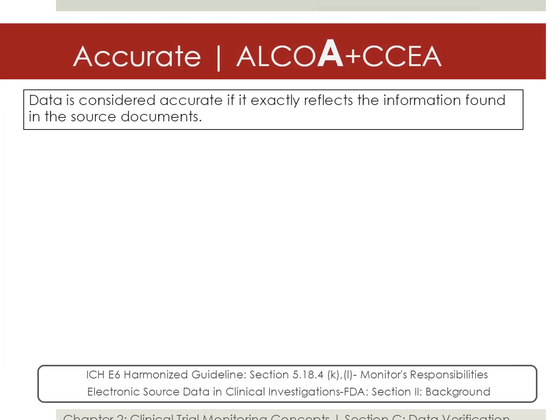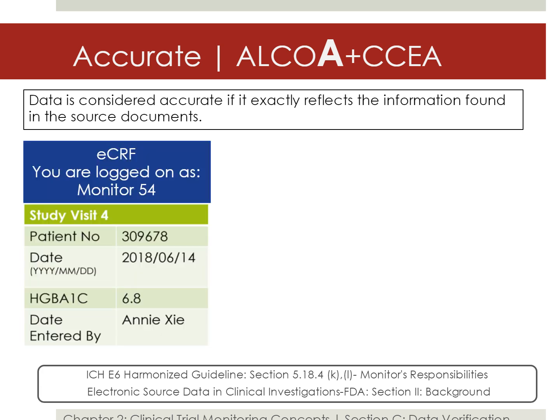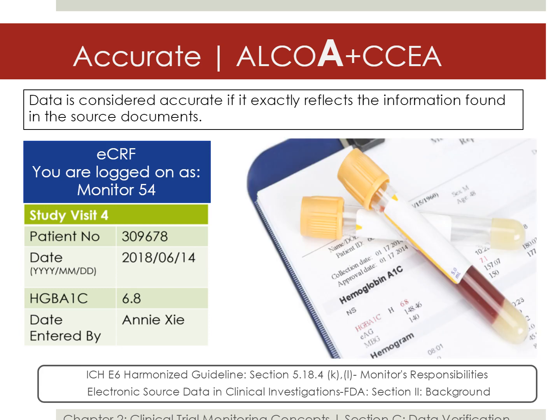Data is considered accurate if it exactly reflects the information found in source documents. Take a moment to think about steps a monitor should take in order to verify that data is accurate. A monitor verifies data accuracy by reviewing case report forms and ensuring this data has been accurately transcribed from source documents.